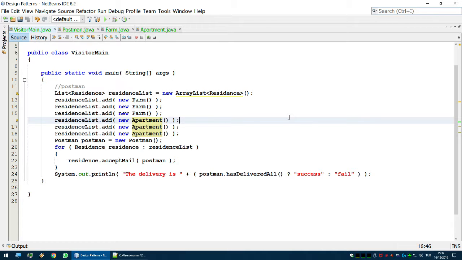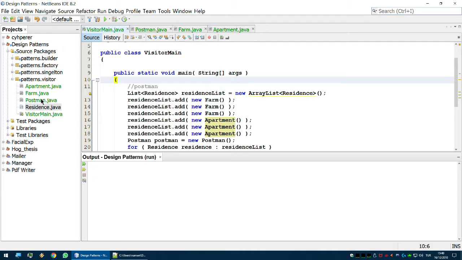Now in visitor design pattern, we have a postman example. We have created a postman class and two residences to tell the postman to deliver the mail. Now let's begin with the residence interface.